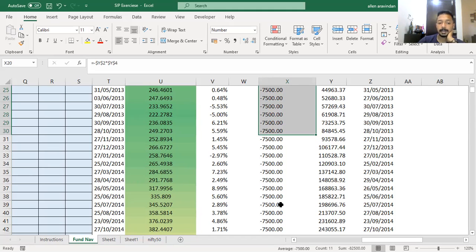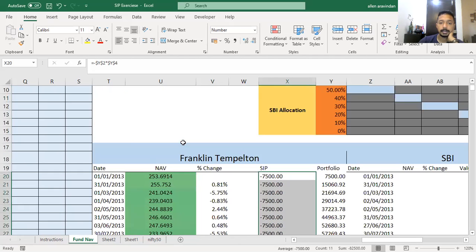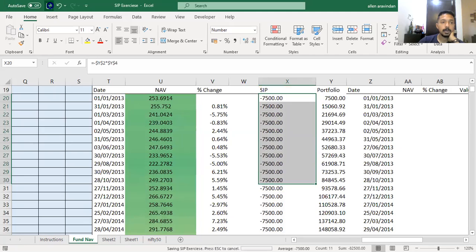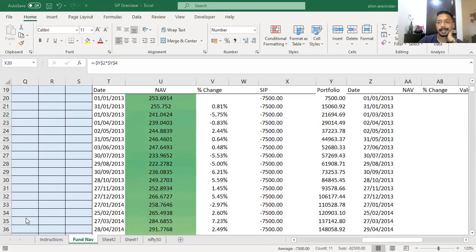What about the rest? Sumedh, how are you doing? Yes, sir, going through the screen now. How much have you done this already? Actually, I haven't started. Acha, you have not started. Okay. So let me do one thing. Let me send you this updated file so that at least the next part of the same exercise, you are able to do it.